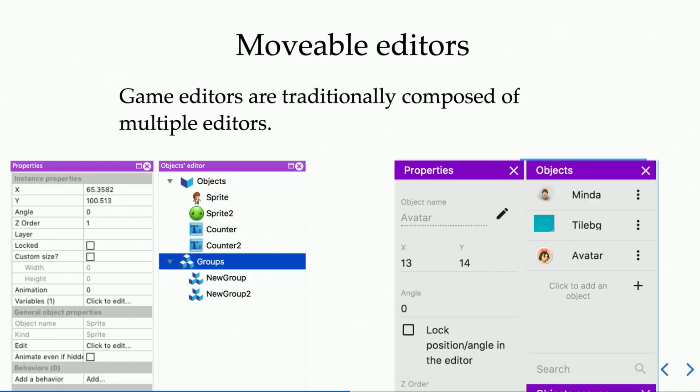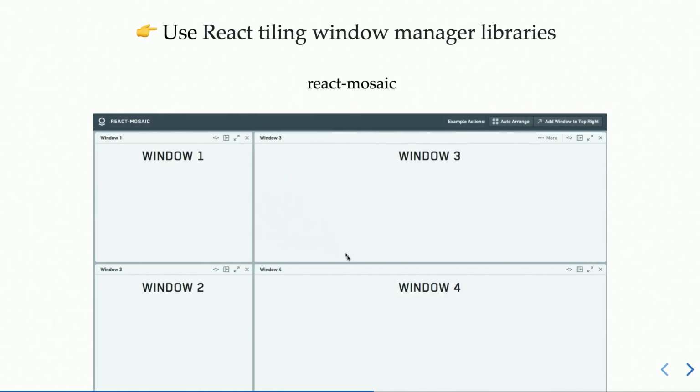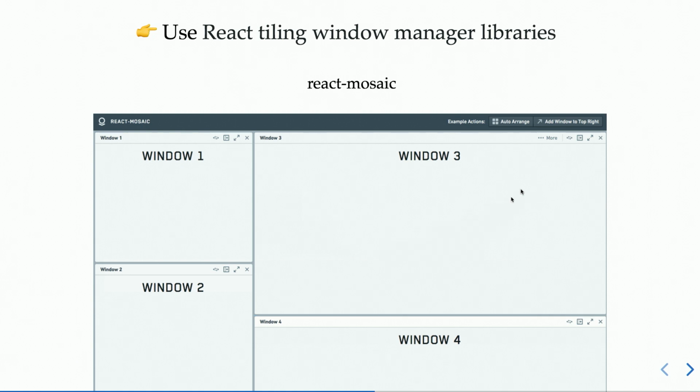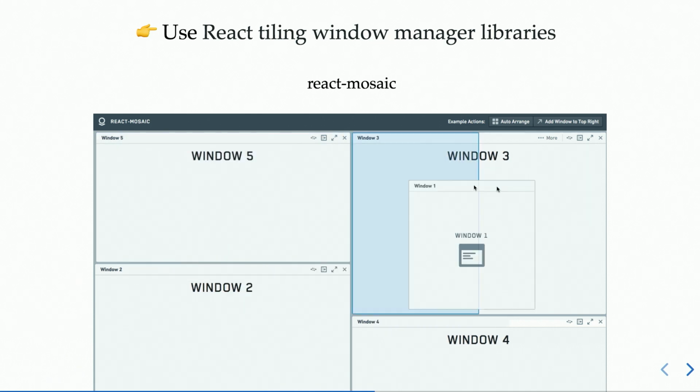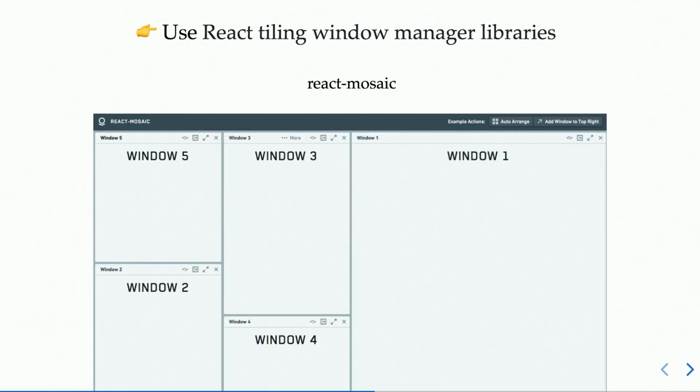So you see the panels on the left that were in the native application, and I wanted to have the same thing in my new application. The thing is that editors for games are quite complex, and people like to make their own workspace and move around the editors. What I've used here is React Mosaic, which is done by Palantir, a really nice library to move windows like this. I just had to change the theming, and that was all, well, almost all.